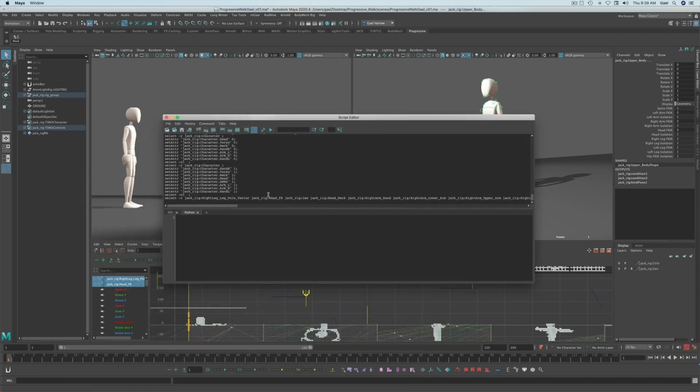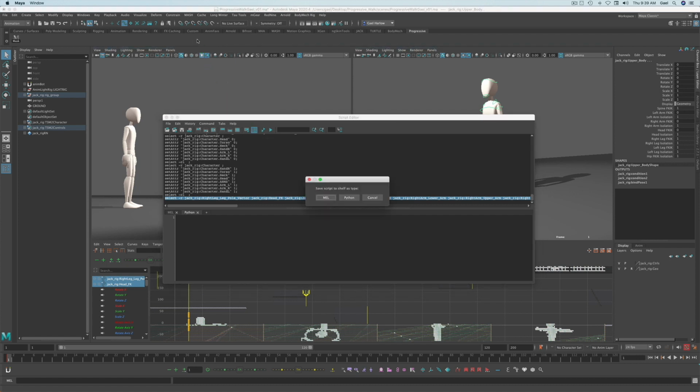And you can see this last thing that I did, that's what I did. I selected all the controls. So I'm going to go ahead and highlight this entire row. And then I'm going to take my middle mouse button while this is highlighted, and I'm going to drag it up here to my shelf and then let go. And it's a Mel script.